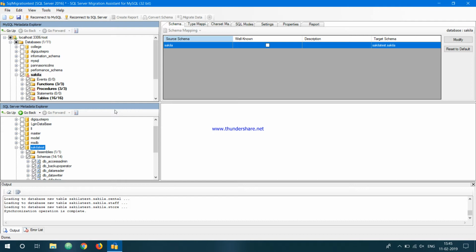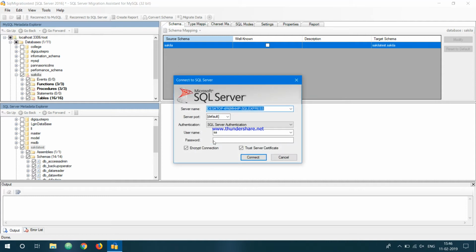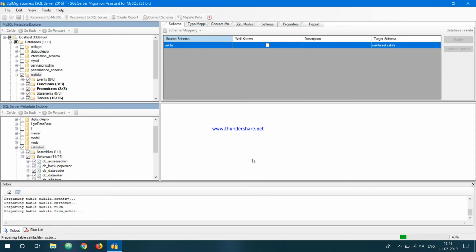After that, we just have to select the Sakila and click migrate data, to migrate data from MySQL Server to SQL Server. Now it will ask again for the MySQL and SQL Server authentication, so you have to enter both of the details again.